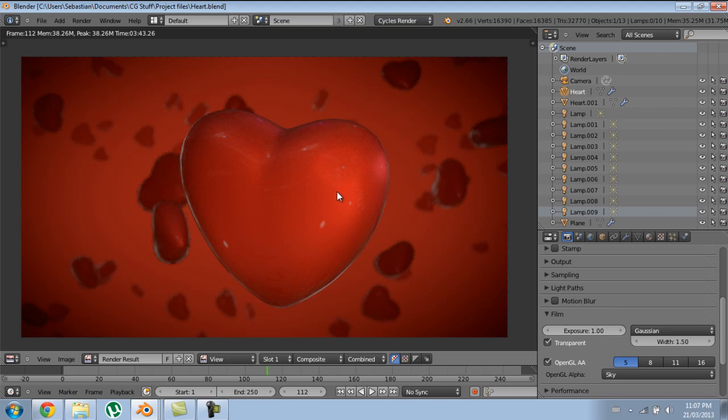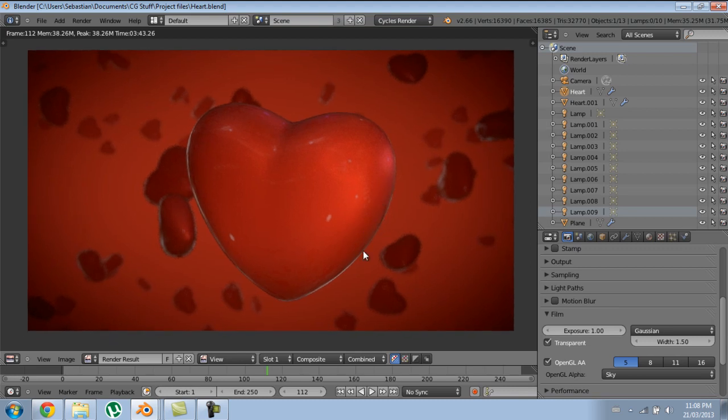Yeah, so the inspiration behind this is, oh, I saved it, I'm mumbling. I was remembering back to when I first started out doing Blender, and I was remembering trying to model a heart and how angry I was with it because I was failing at it so miserably. So I thought, you know, I'm really good at Blender now. I'm gonna try it again. And I'm not really good at Blender. I've only been using it for a year, okay? So I tried it again, and once again I failed completely for the same reasons. I'm not gonna talk about them because it's gonna waste more time. But I ended up modeling this, and it's pretty nice in my opinion.